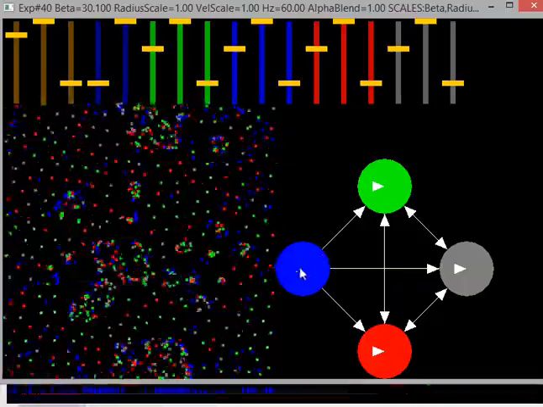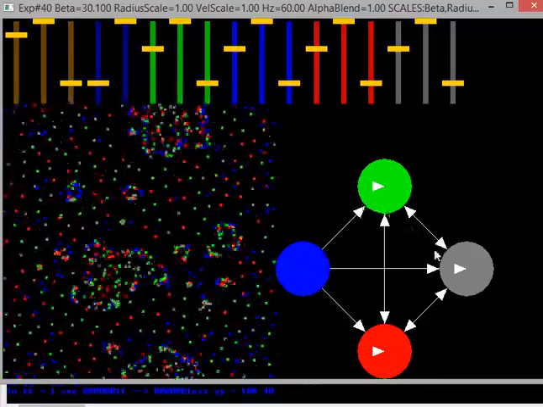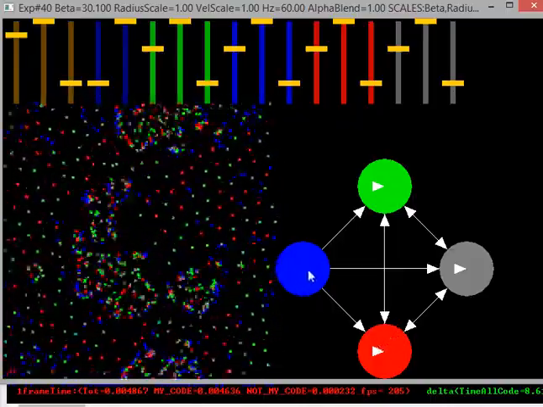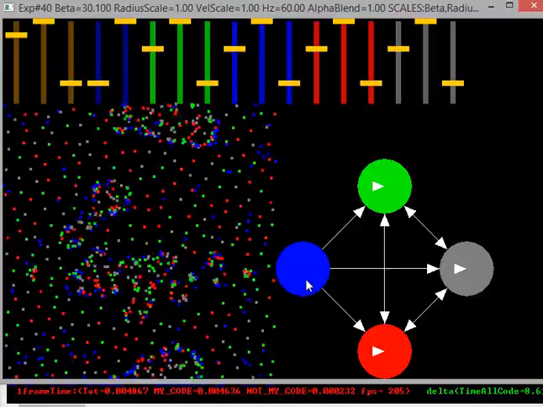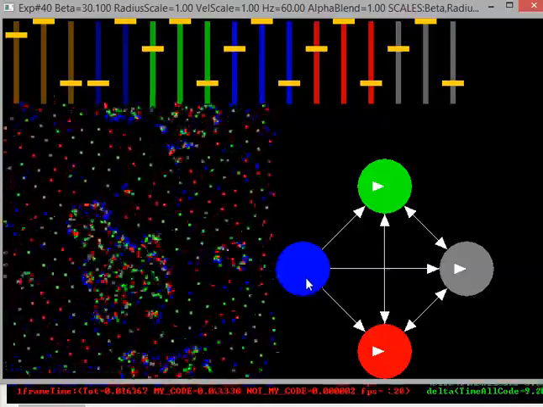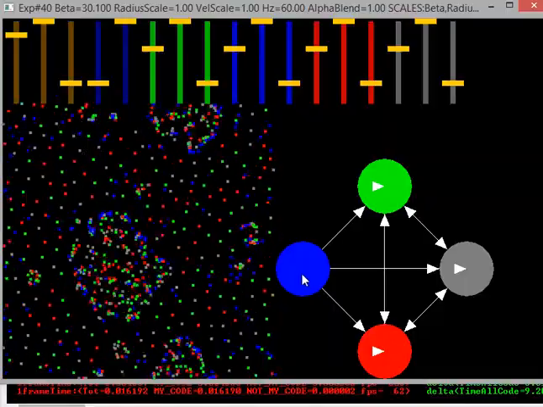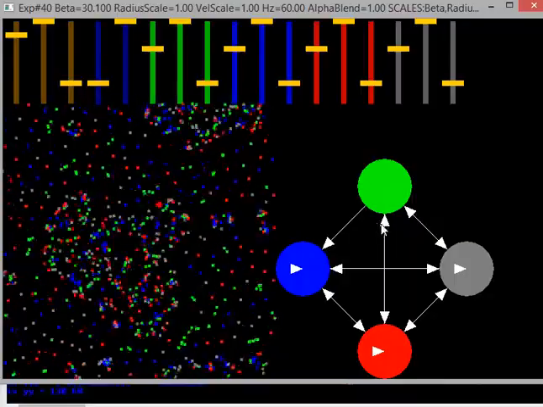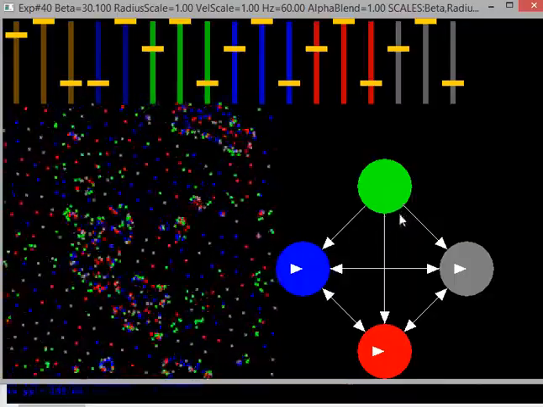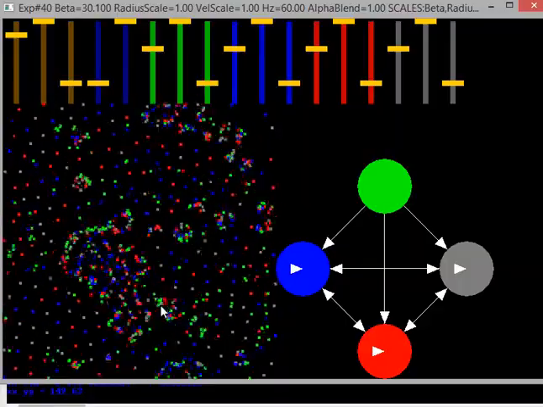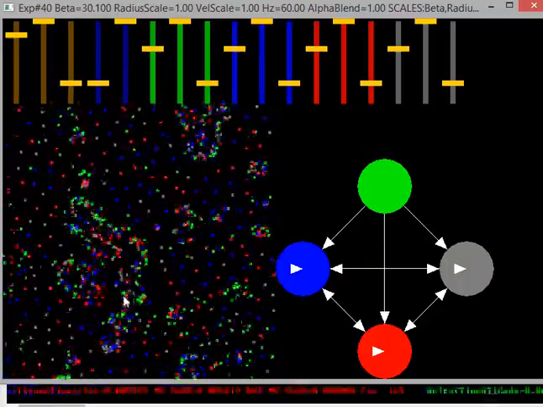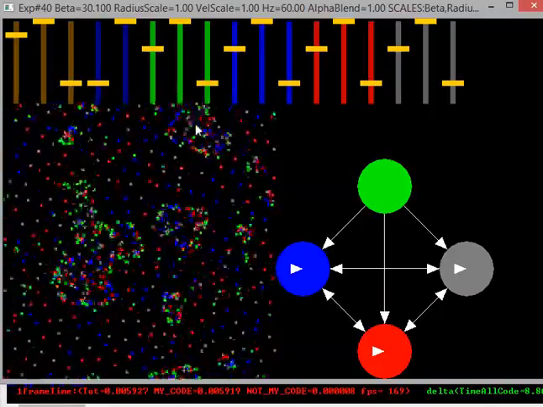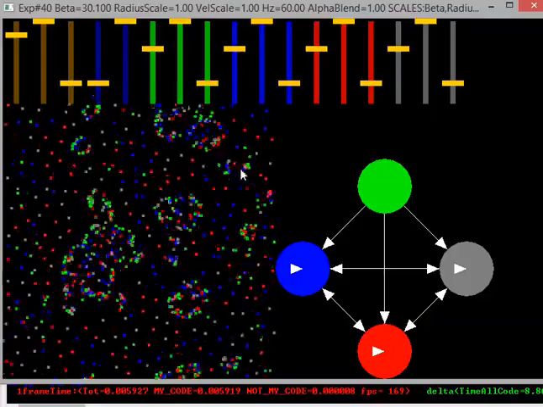Now nothing sees blue, but blue still sees these other particles. Blue doesn't even see himself at this point. So we did that with blue. Let's see if we can do the same for green. Should be a symmetrical system. Yes, green got rejected. Mostly. There's still a few inside the big amoeba, but here we can see it's mainly on the periphery, green.